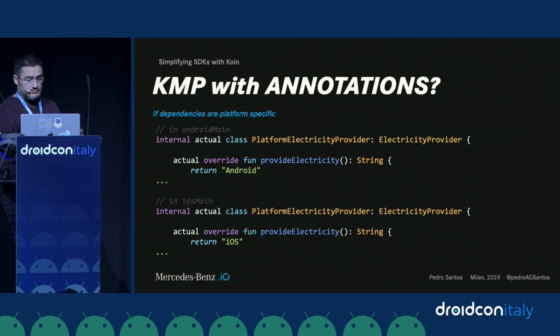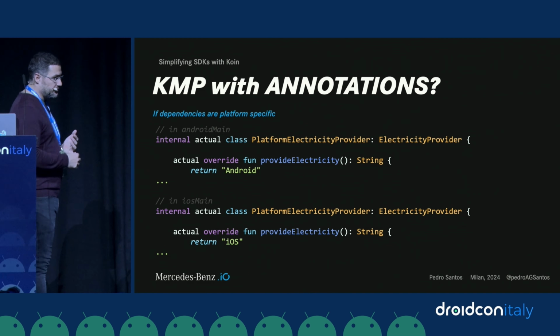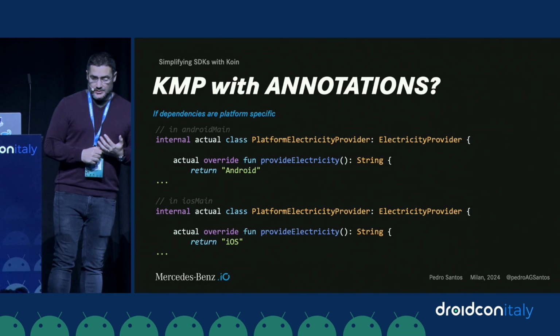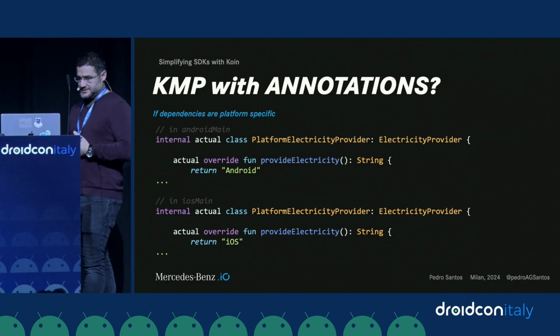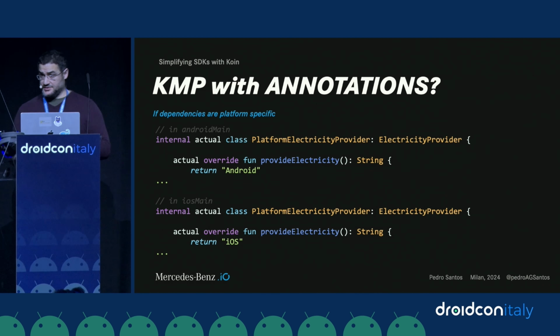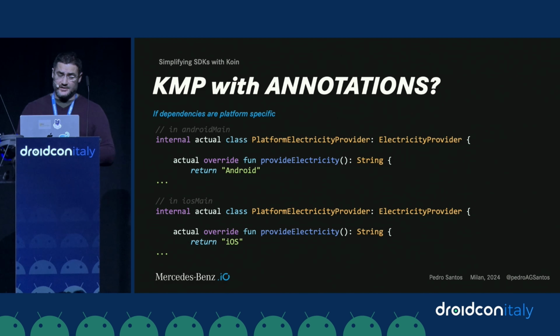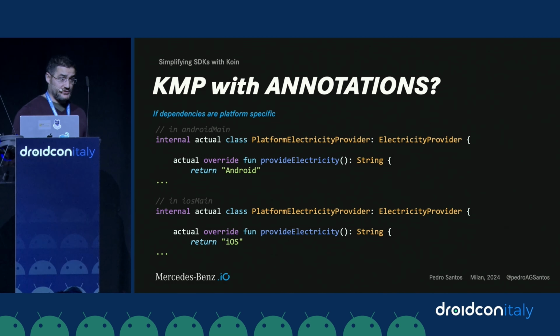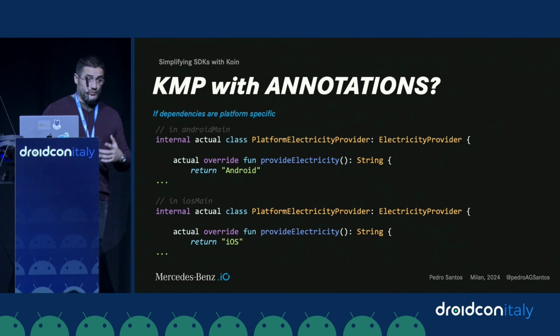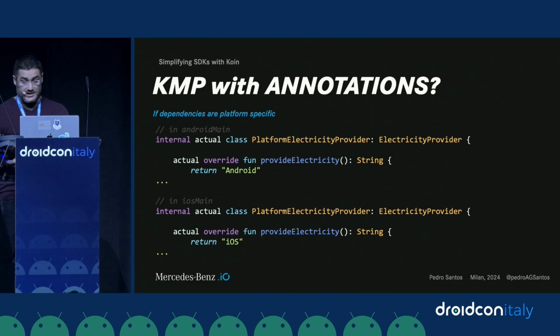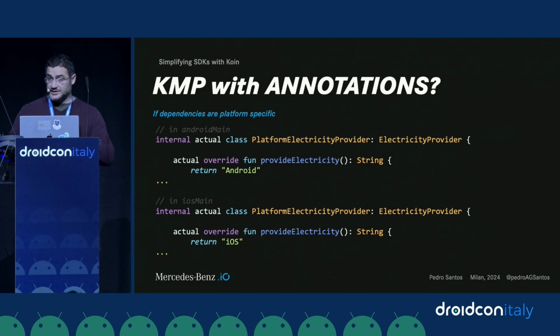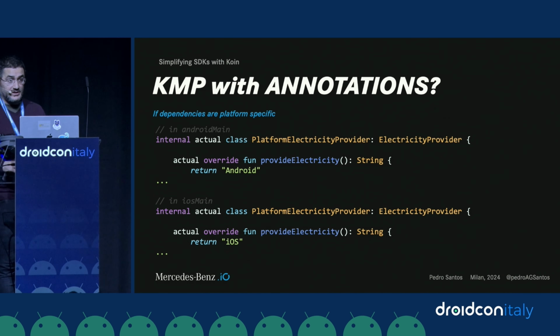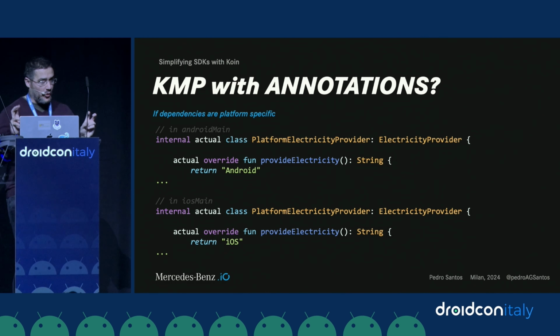So all in all, we were able to use Koin inside of an SDK, right? We are able to do this with annotations. We are able to have a compile time check on our SDK for the dependencies that are internal. So when you look at that, it's way more similar to coding an app. So for any other developer that jumps into it, it would be really lean, because he would feel, let's say, at home.